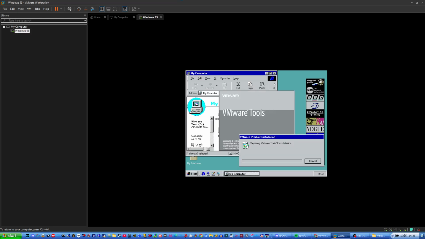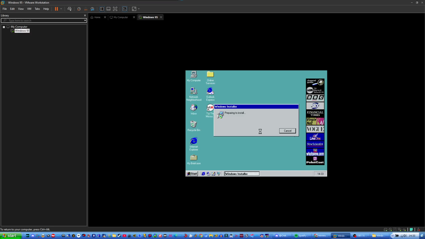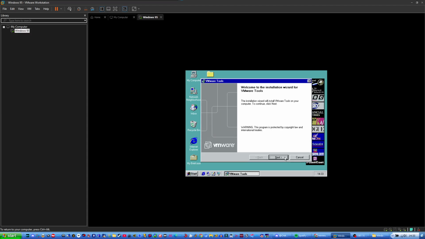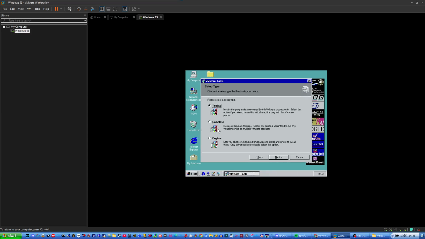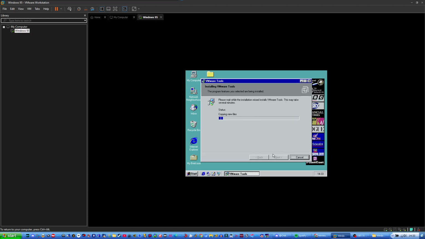We'll go to my computer, and then we'll click VMware tools, and we shall begin the installation. Welcome to the installation wizard for VMware tools. We'll go for the complete setup since I like the installation to be complete.